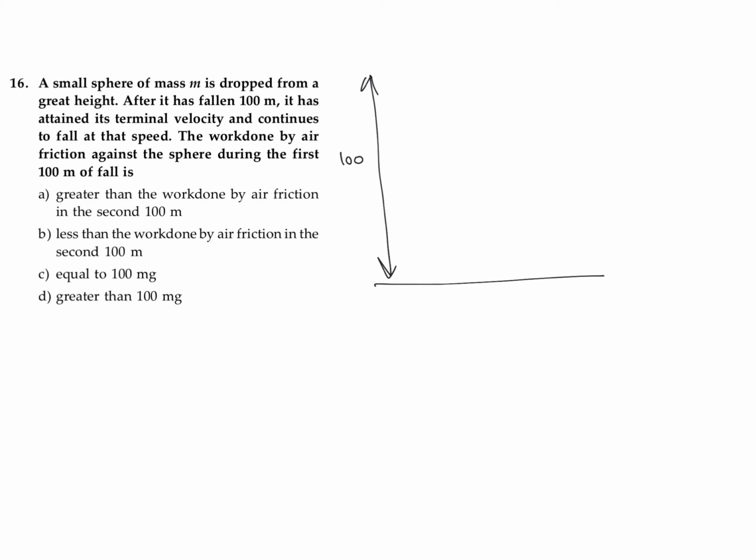So if an object is dropped from a particular height, let's say from here, initially we know that the forces acting on it are nothing but the weight of this object, mg, and the viscous force, which we can take as Fv. And this viscous force, we know, is 6 pi eta r v, and this viscous force is not a constant. This viscous force varies with the value of velocity.